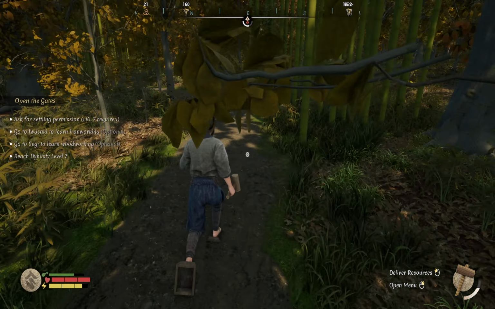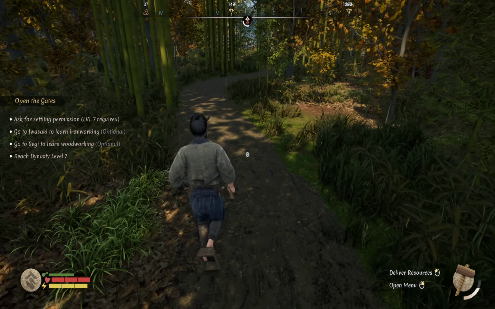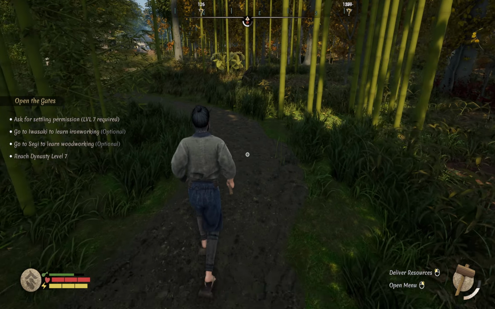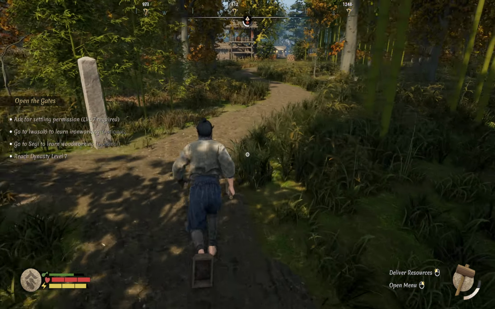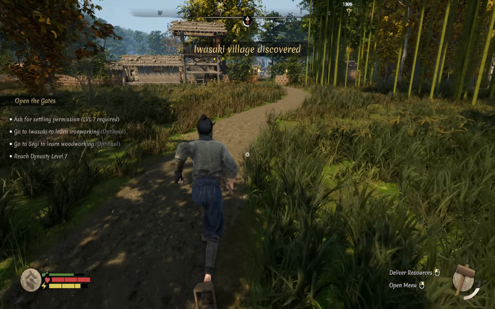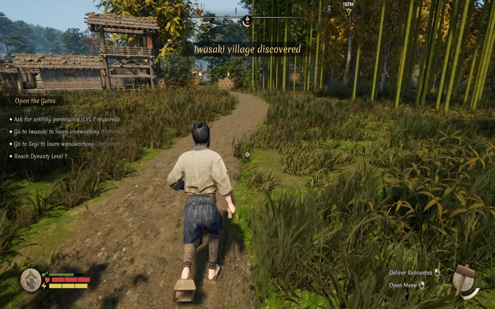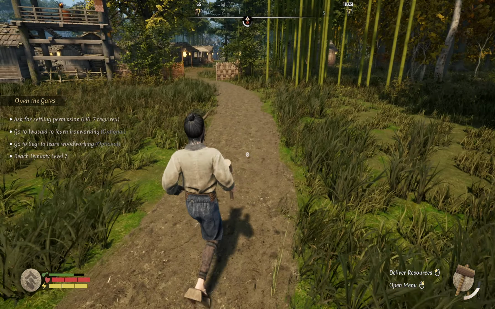Okay. So continue along. Usually there's stones all over the road. We have got heaps back home, but that's a fair distance. And here looks like we've got a big village or settlement here. Okay, so this is Iwasaki, which is where we need to go to learn ironworking.